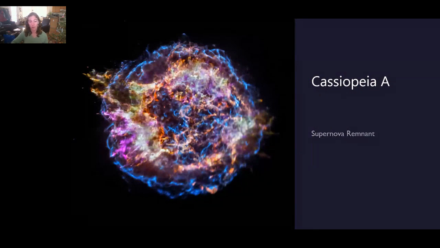But this star, when it exploded, it expelled, and it's still expelling material and energy in 3 dimensions. So how do we look at it in 3 dimensions? We can't approach it and look at it from different angles, walk around it. It's 11,000 light years away from us. It's enormous, and it's 50 million degrees Celsius. We couldn't even get close to it.